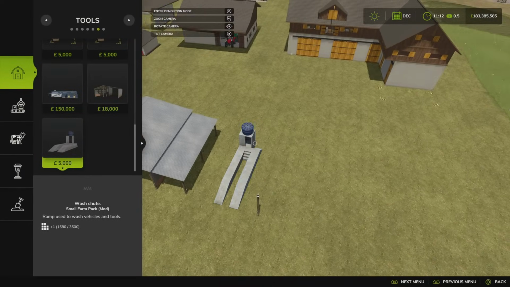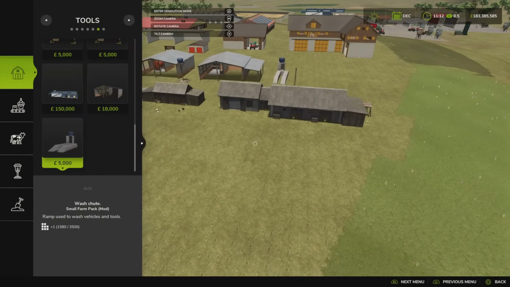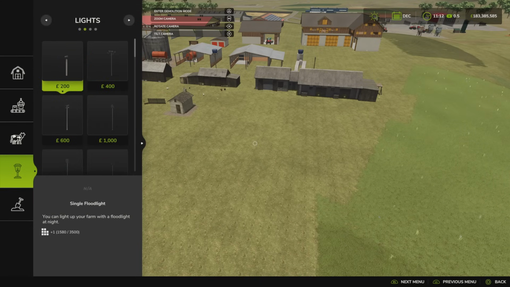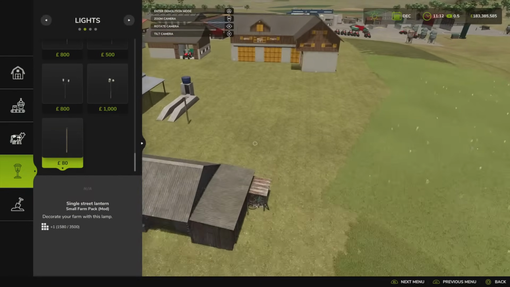There is a jet wash in the back of it, so you bring your vehicles up, it washes them, and all the water then runs off away from it, so you're kind of up off the ground already. The jet wash station didn't have any customization options, it came as it is. And then finally in this pack, I think, if we come down to our lights options, down to here, single street lantern.